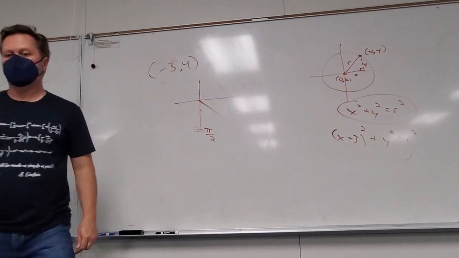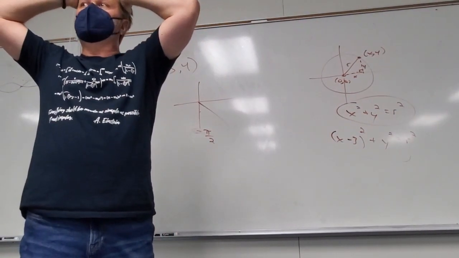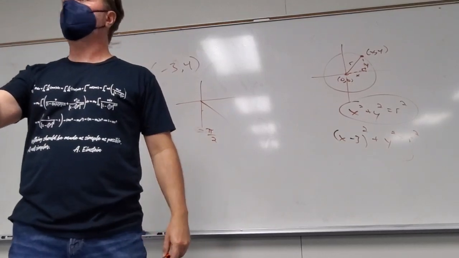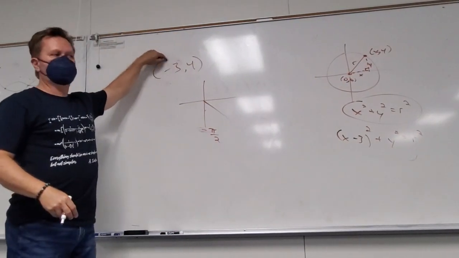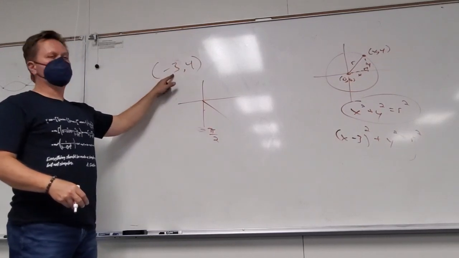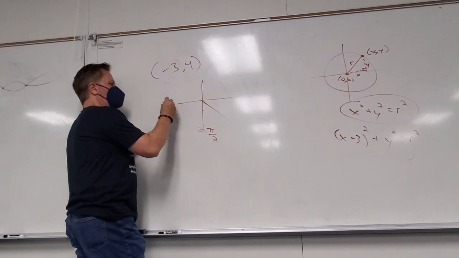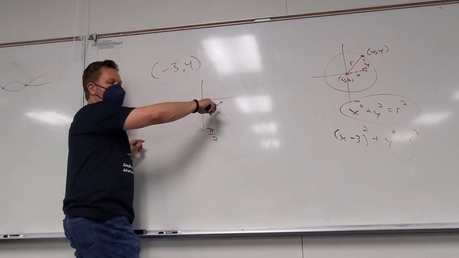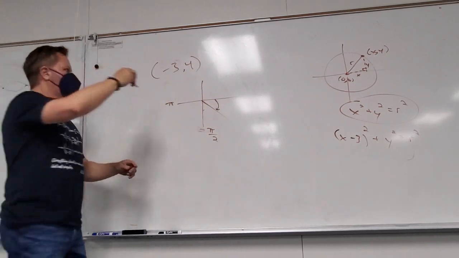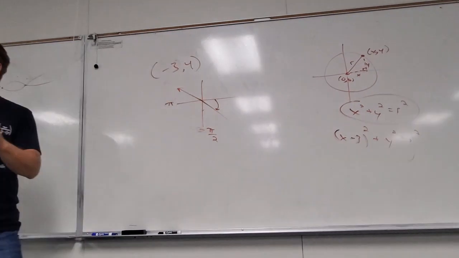That's what's important. So the point I gave you, 3, -4, which quadrant is that in? That point, 3, -4, it's in the 4th quadrant. So it matches. What if it would have been -3, 4? Is that the right angle? No. What quadrant is this in? Second. So there's 2 ways to do it. You either take pi minus the angle we got, 0.927, or you give this angle, but then you go negative r. Yes?